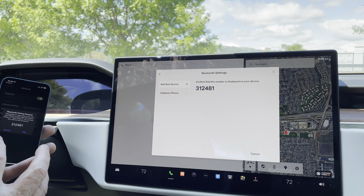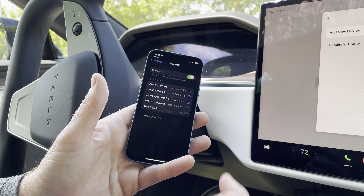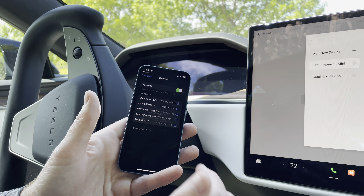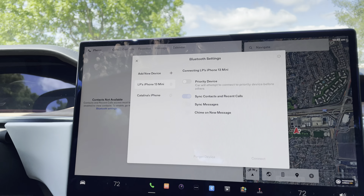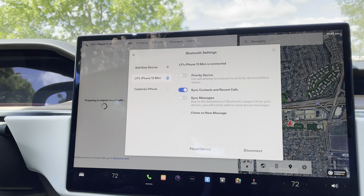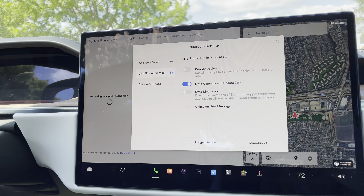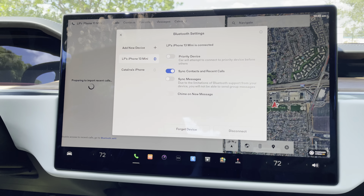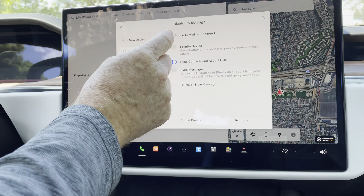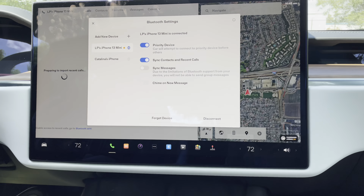There it goes — it has that digit, and look at my phone. You can see the same digits are connected there. I'm going to go ahead and click Pair, and then it's going to ask me if it can sync my contacts over. I'm going to go ahead and let it do that. On the main screen now, while it is still connecting and syncing, we can set a couple of different things up here. The first one is to make it a priority device. Making it a priority device is really important — it means that if my wife and I are both in the car together, it's going to make my phone the priority device. You can see there's now a little star there making it a priority device.